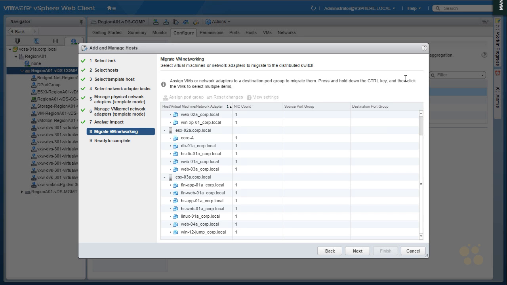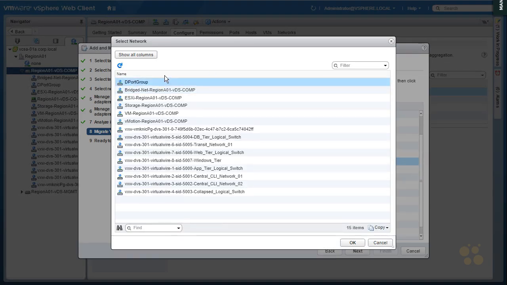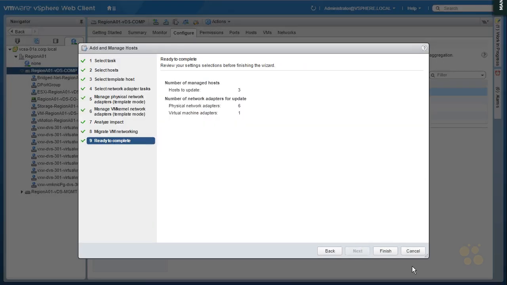Well, if I already had devices connected to a particular port group, I haven't changed what that port group does. I've just changed how the interfaces function because now they're using LACP. So there's really no need to reassign VMs unless I specifically at this time want to migrate some VMs over now that LACP is configured, in which case it's just a matter of expanding the twizzle next to a VM, selecting that row, and reassigning the port group to the port group you've just configured. Then click Next, and we're ready to finish.